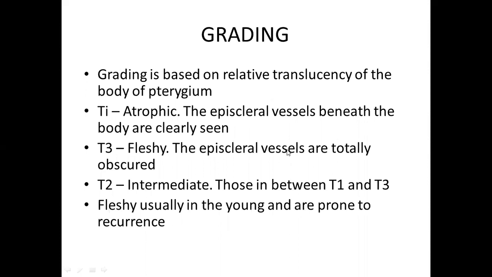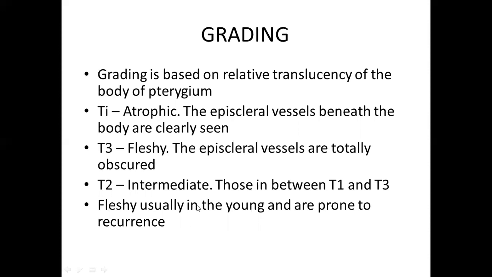Okay, so pterygium is graded. There are quite a number of gradings, but let me basically explain them and tell you the one that is most important for you. So grading is based on relative translucency of the body of the pterygium. So T1 is the atrophic type. You can see the episcleral vessels beneath the body.